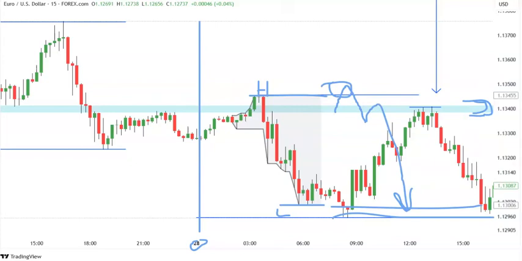This was the plan that I sent to my students. This Asian session high with the 4-hourly higher time frame imbalance was a great sweet spot of liquidity, and I wanted to see liquidity taken out of both levels and then a potential shift to the downside with 15-minute displacement in order to target the Asian session lows and lows of the day. But what do we see here? What happened here?